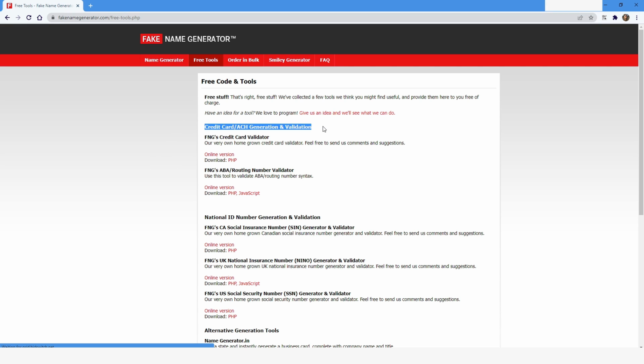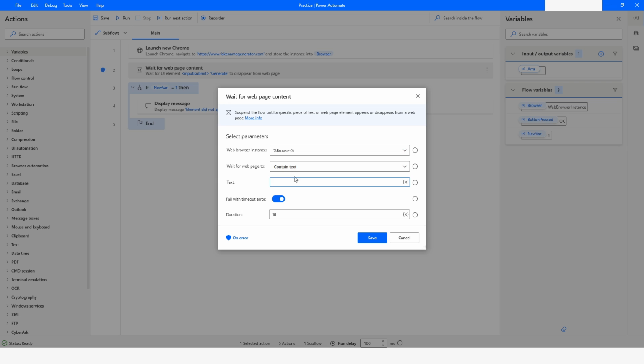Credit card, ACH, generation and validation. I will copy it, go back to the Power Automate desktop, and paste it here. And I will change this to 30 seconds so that it can wait for that text to appear on the screen.